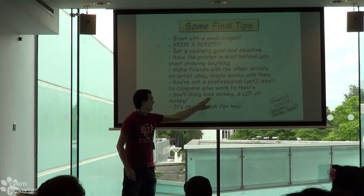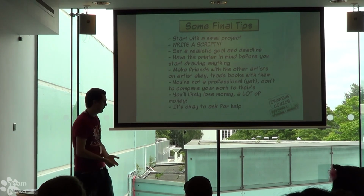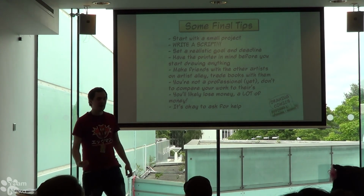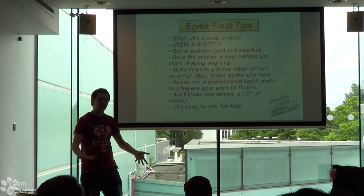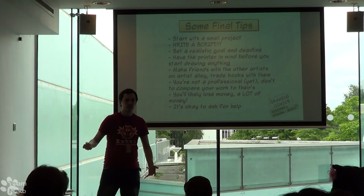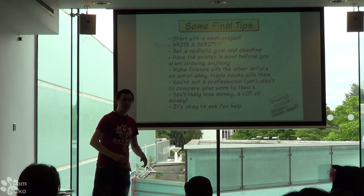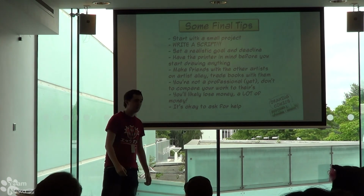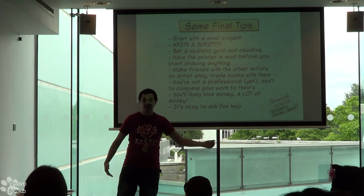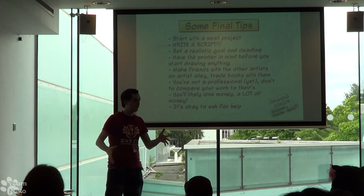Now, I think we've covered this quite heavily. And it's okay to ask for help. So what I typically do is, within the circle of artists I'm friends with as a result of having done a comic, I will send them sample pages and samples of scripts and ask, does this work? I will give copies pre-release to non-comic-y people, my friends and family. They don't give two shits about comics. I hand them one, they read through it, and I say, does that make sense to you, does that entertain you? If they're happy with it, then people who actually read comics are probably going to be happy with it. The people who actually draw comics are the other extreme I have available, and they will point out all the little technical fiddly bits, so you're getting both sides of the coin.